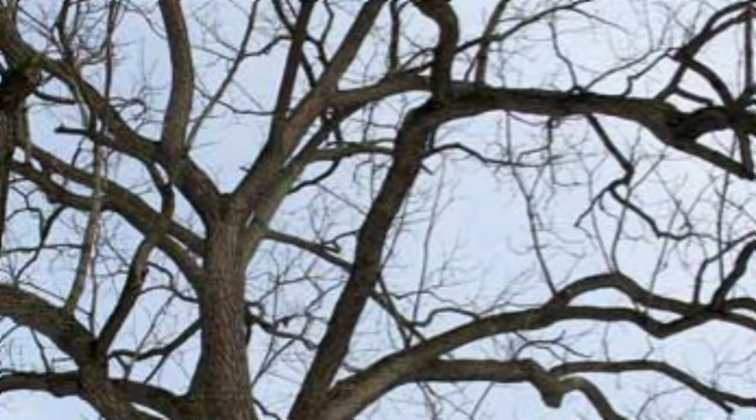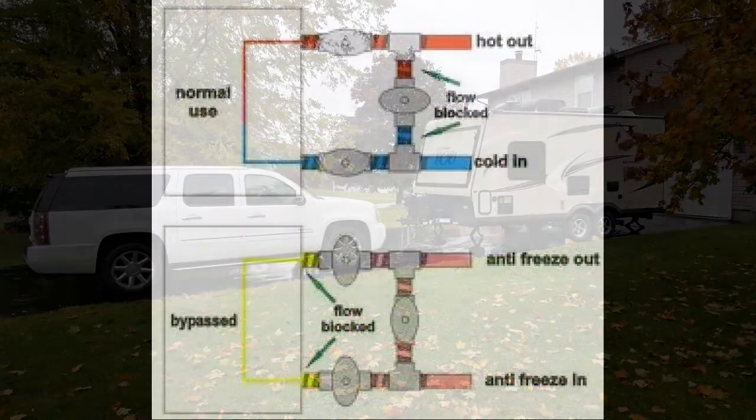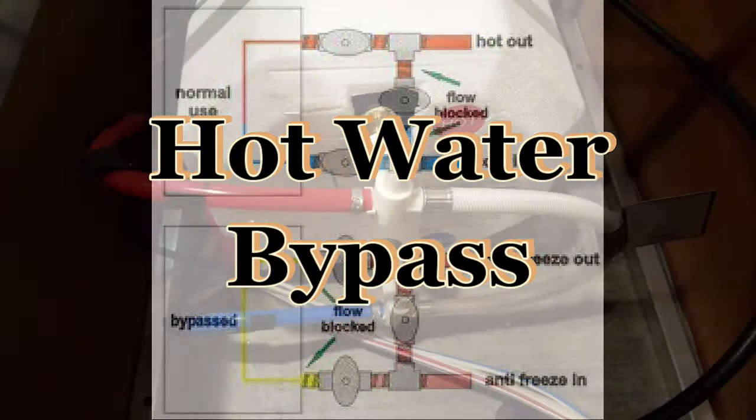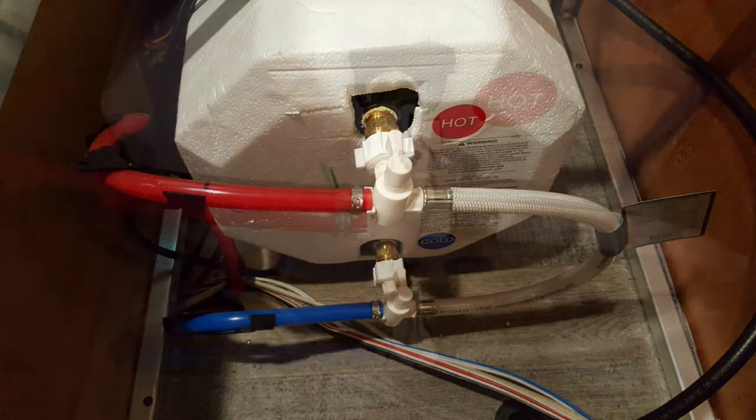When the end of the camping season finally comes, these are the steps I take to winterize my Roo and get it ready for what I hope will be a short winter's nap. The first thing I do is bypass the hot water tank so I can empty the tank and make sure no water can get into it.